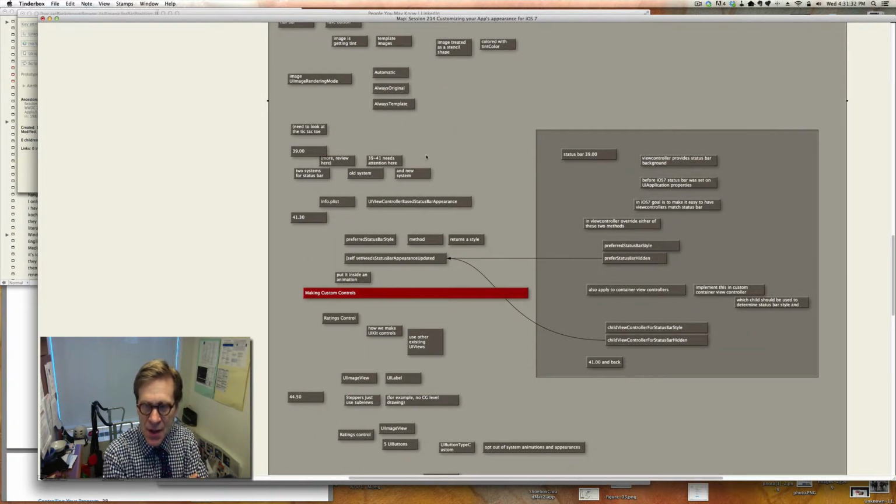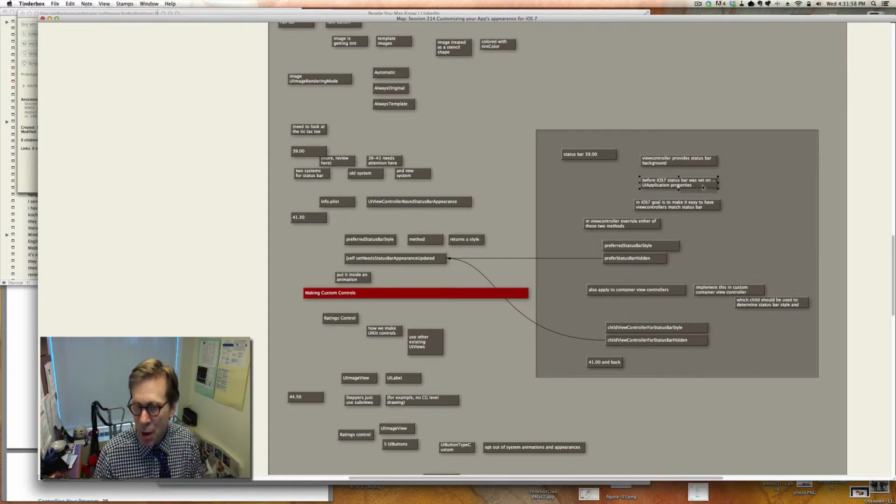Okay, 39 minutes in. I needed to go over here. So the view controller provides the status bar background. What that means is that the status bar is conscious of the view controller, that it's the specific view controller that it's over. So when you're sliding through view controllers, the status bar is going to have a color sense of what's beneath it, and it will adjust its translucent properties accordingly.